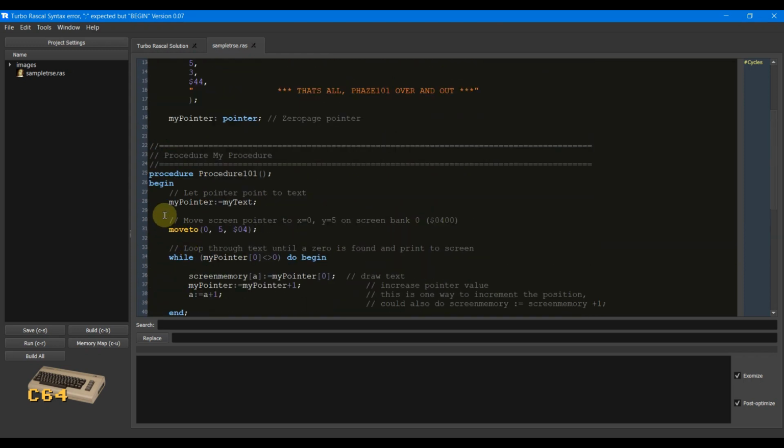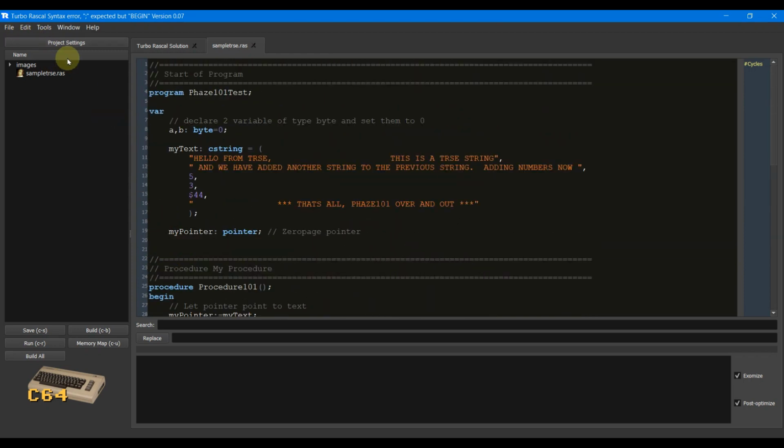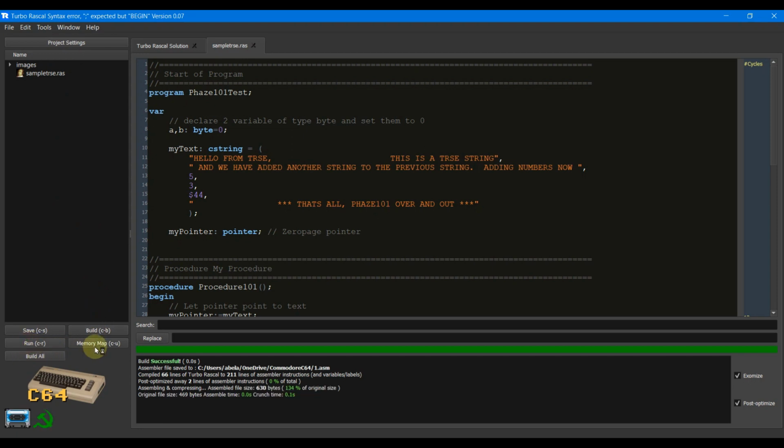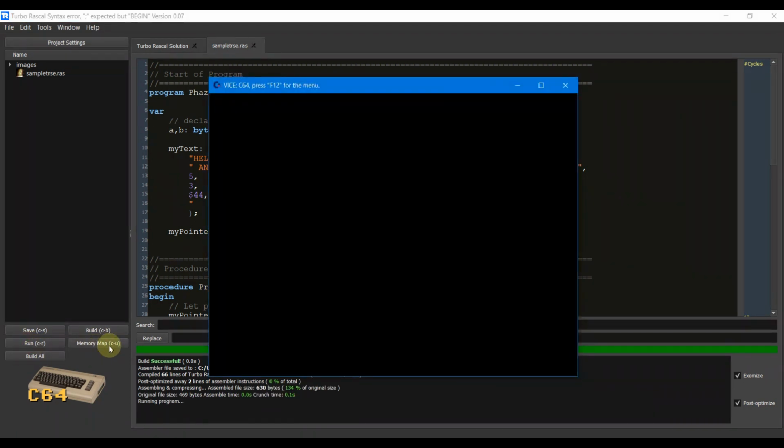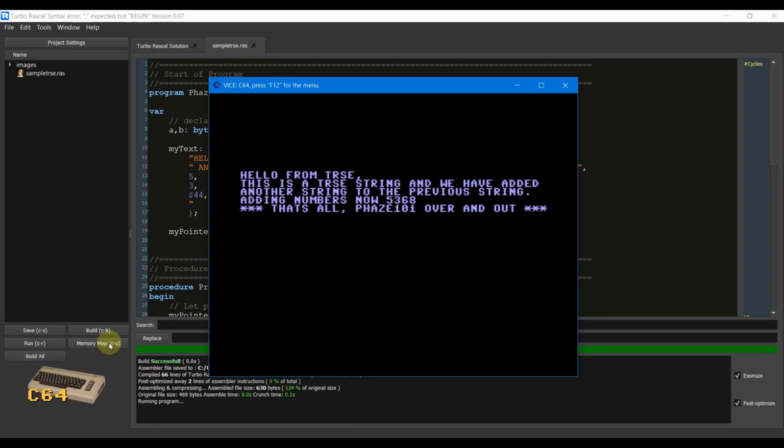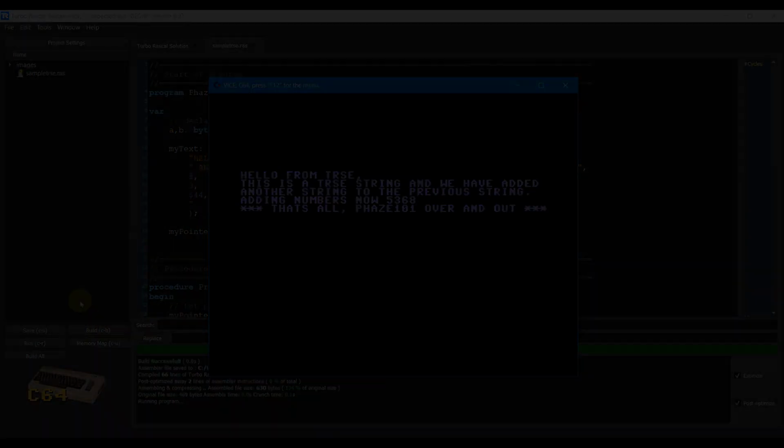If we run this program, build, run, as you can see, it displayed our string that I had formatted. That's basically it for this program.